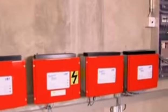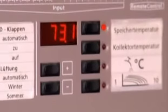The command base controlling most of the home's eco-features can be found in the basement. So all your technology is down there that controls your solar panels, the heating system, everything. Exactly. Also the water storage from the collector, the heating pump for the hot water, the ventilator for the fresh air. It's all necessary to, at the end, have a complete building system. The fully automated approach has proven to be the best sustainable option. So this means that we can give the electricity back to the net, and we have no energy bill.